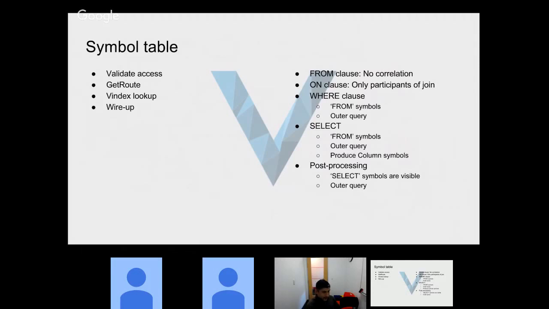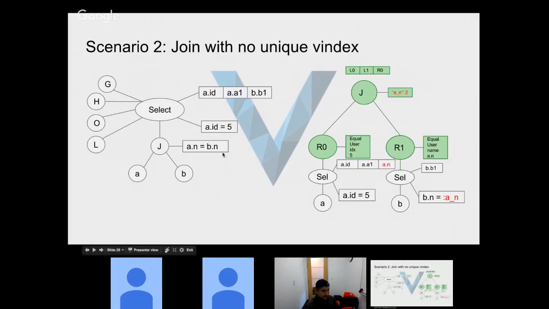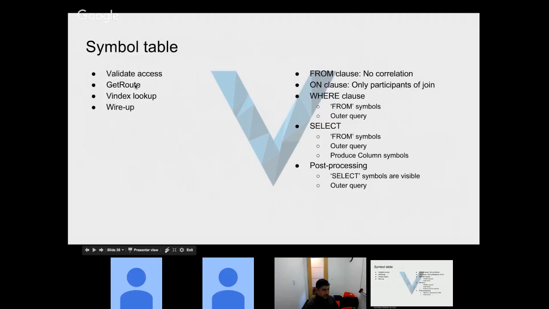And if you look at the previous thing, and you walk around and look at this a.id, for example, you always want to ask the question, where is a.id coming from? You need the ability to say that a.id comes from route 0. And you need to be able to say, where is b.n? b.n is in route 1. So that's a question that the code needs to answer, especially for the stitcher, for the wire up phase, right? We saw an a.n reference here, and we have to ask, where is that coming from? So that's a very important question that a symbol table has to help us answer, which is the get route.